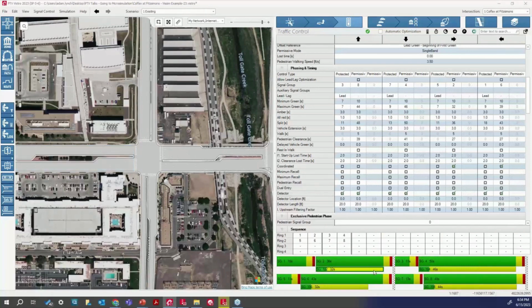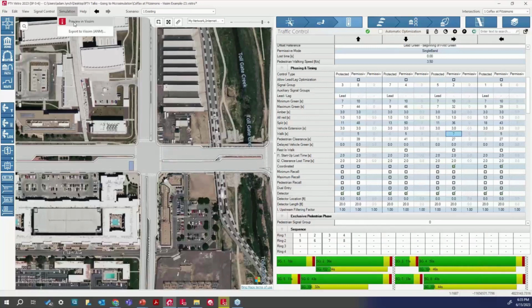Lastly, the same thing can happen with crosswalks. Right now, all my crosswalks are per FHWA, where we're ending at the green and starting at the yellow. Some cities don't do that, just so you know. But we could get a warning message if the flashing, well, let's just change, what is that, signal group 2. So if I look at signal group 2, I can change the walk. Let's make it 7 seconds, which should put it somewhere in the yellow.